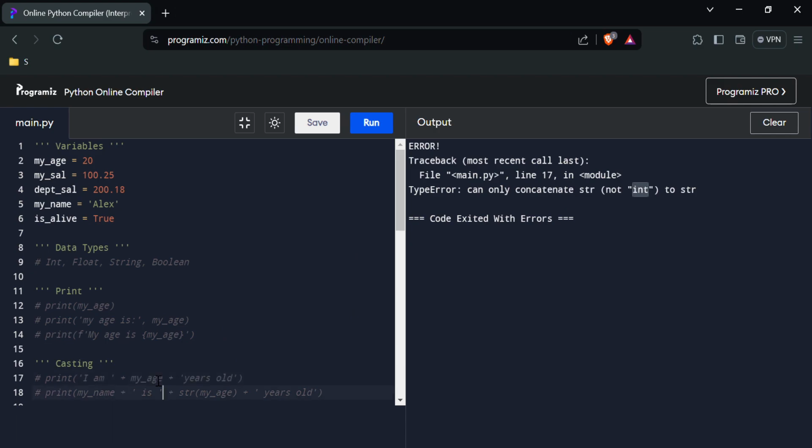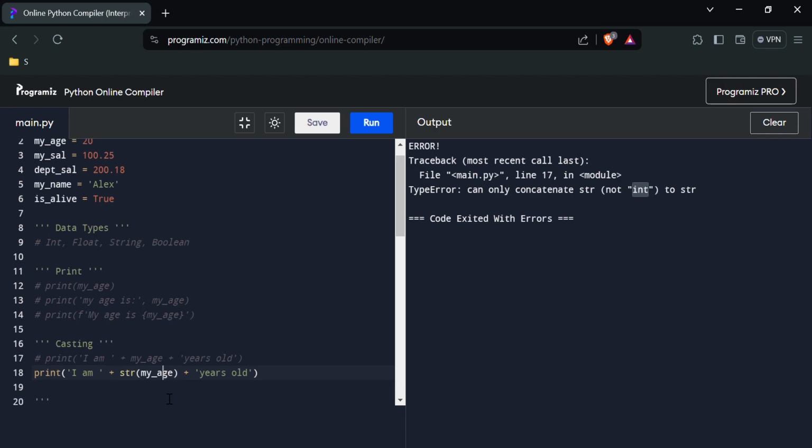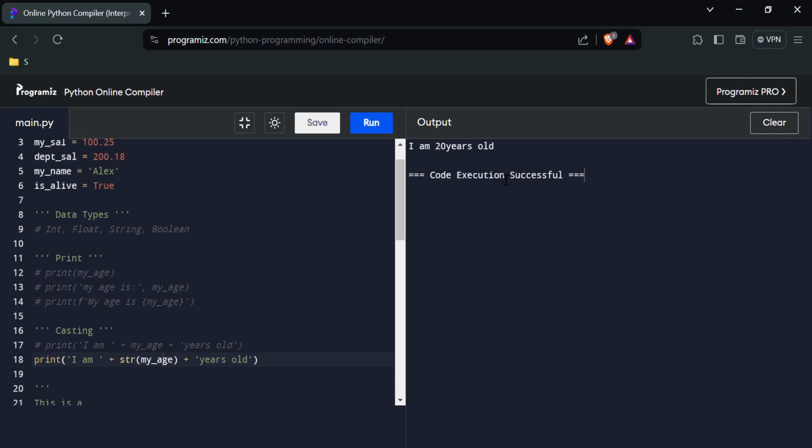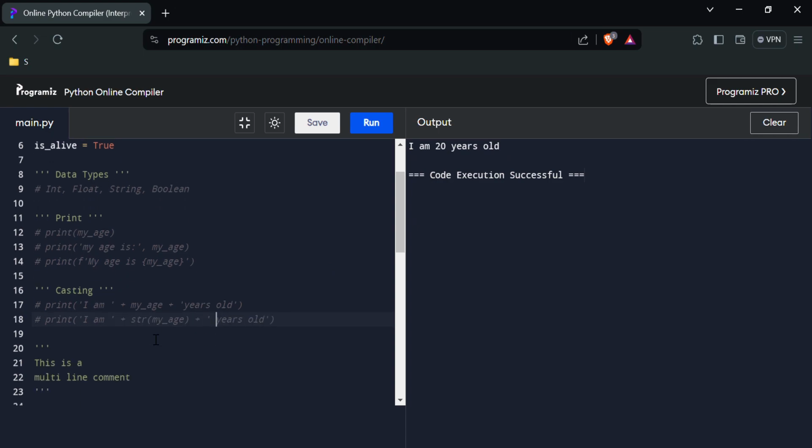So to resolve this, what we can do is we can just use that itself, but here we can cast it into string. Casting is basically like if you want to cast into string, you will write str. If you want to cast into integer, you will be writing int, and in the brackets you will be mentioning the variable name. So now if you run this code, you will get a proper output. Okay, I just mentioned a space over here and it's fine. So that's about casting.